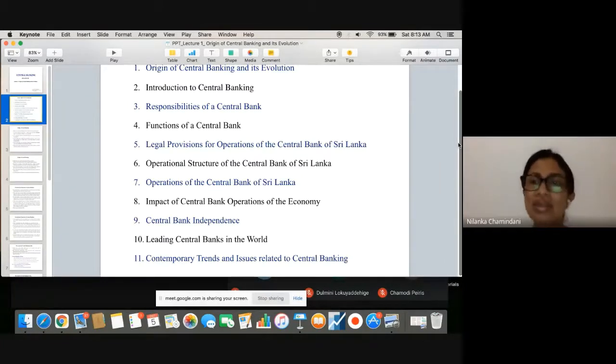So with contemporary trends, if something happens that could impact economic stability or the overall economic system, it matters to the central bank. So what does the central bank have to do? The central bank has to adjust accordingly, and sometimes we have to go beyond the existing policy tools or the regulatory frameworks to rescue the economy. Today many central banks around the world have to take several measures to rebuild the economy, because you all know how the current scenario has affected the overall economy and the financial system.